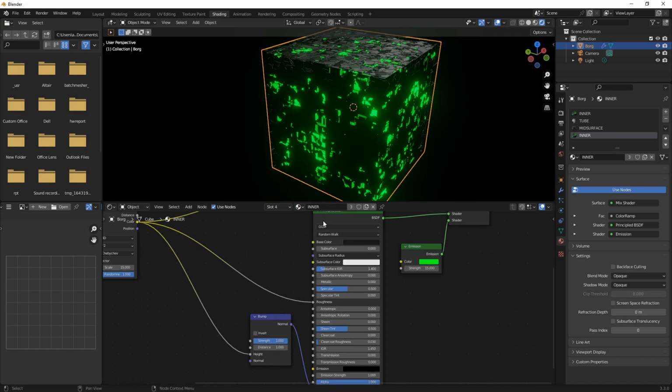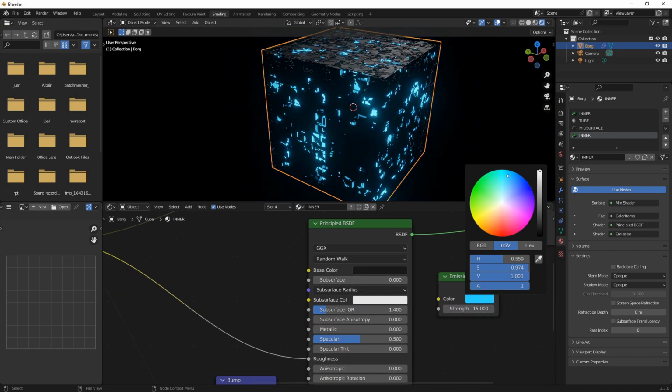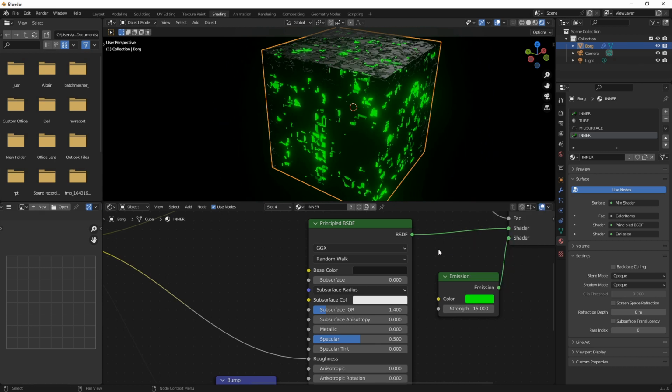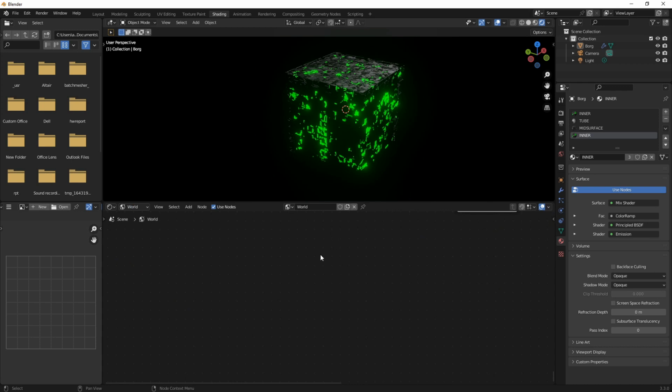Let's go back to the inner. You could play around maybe with a couple of settings. That looks pretty cool, actually. I quite like the look of that. That's pretty awesome. Let's leave it as Borg for now, but you can see there just a very simple tweak, and it looks pretty awesome. So before we leave this as is, let's go to the color on here.